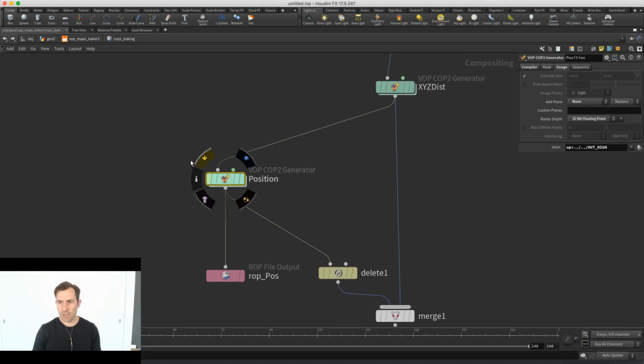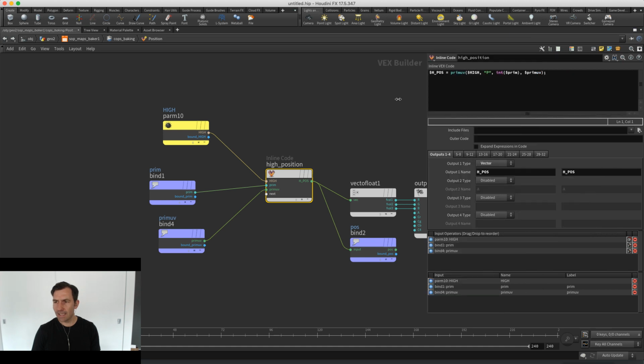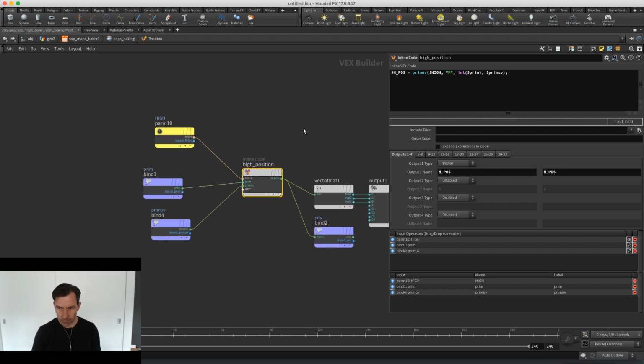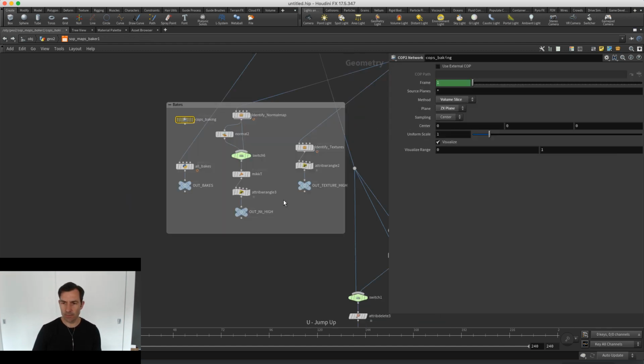So we actually use it for position where we can dive inside here. There is a snippet node, and that's setting the height field position with a couple of inputs and then a couple of outputs. And just to show you the slight differences in the syntax, notice that there's actually a dollar HPOS, and that's the thing that gets exported, as opposed to your typical @ symbols that you might be dealing with. And you'll see here as well, we've got these dollar signs for that. So useful to know if that's something that you want to use.